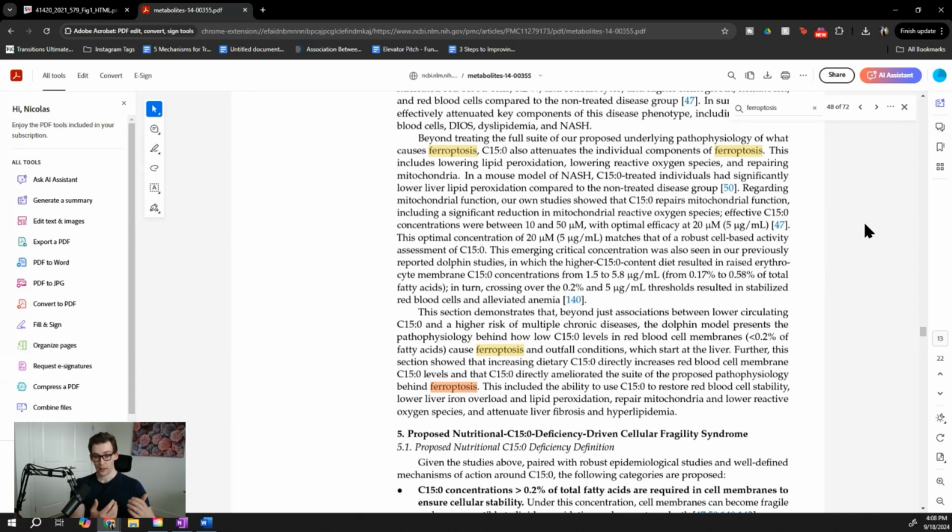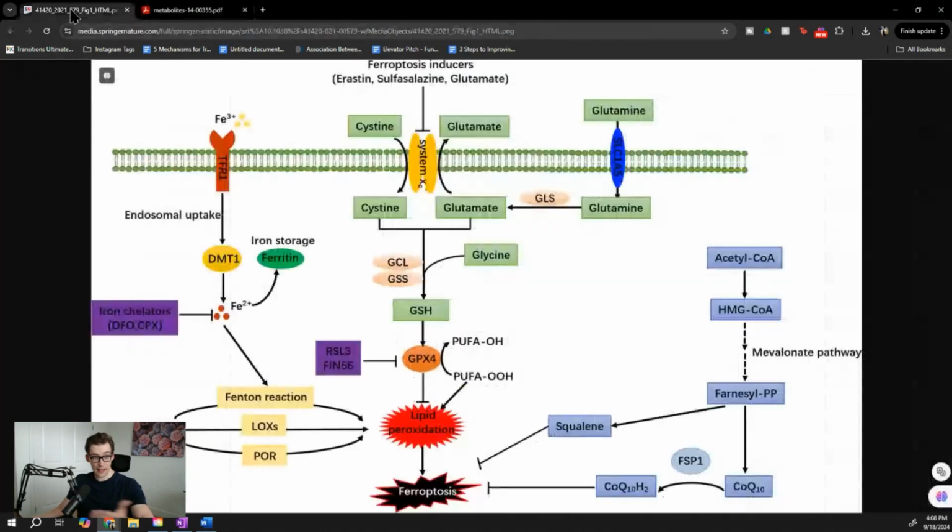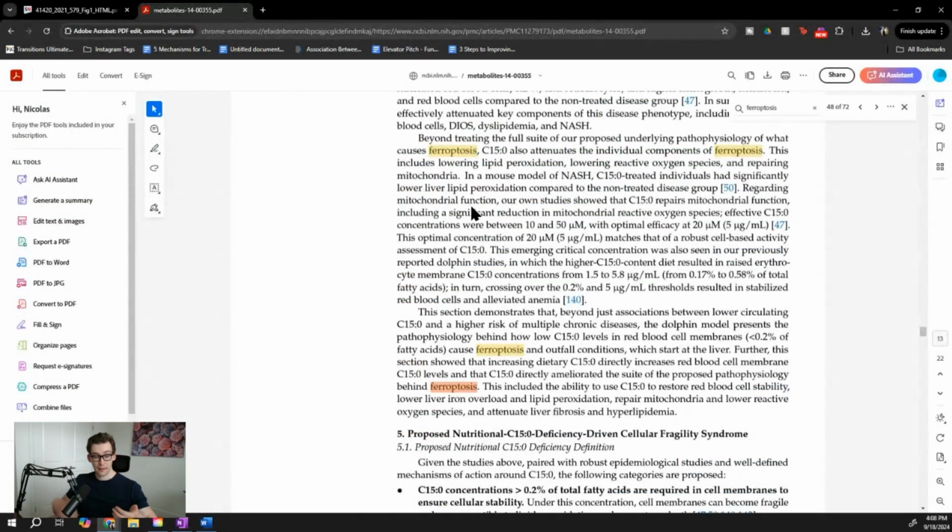So you would apply C15 to the cells, and then you would apply a ferroptosis-inducing drug, which we actually went over. I didn't actually point this out, but you have ferroptosis inducers that you can apply to the cells, and then you would have a control condition, and then you would compare between those two to see if the C15 actually protects the cells from ferroptosis. That's a really simple experiment. I think it would probably take about 2 weeks to do many iterations of that experiment. So not extremely difficult. Now, if you want to do it in different cell lines, you could do that too. So in total, it would maybe take you a few months.